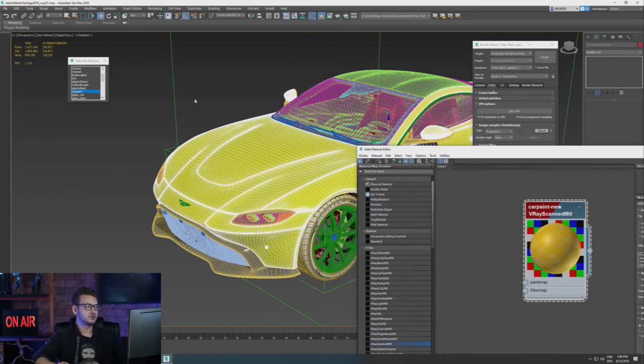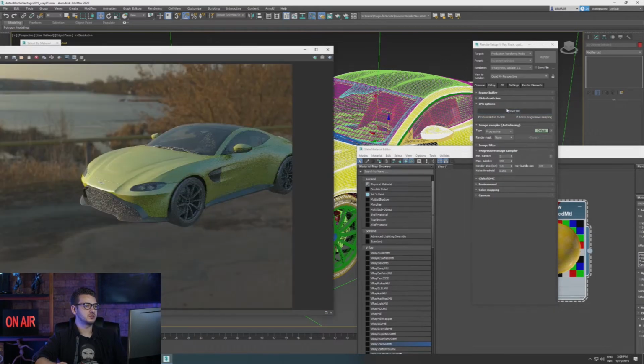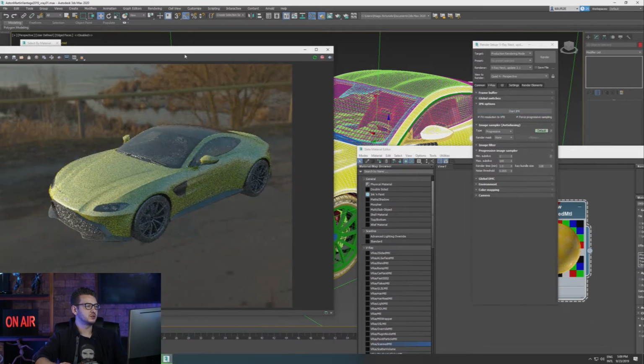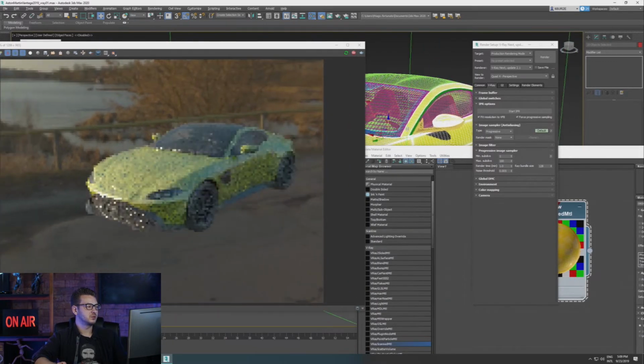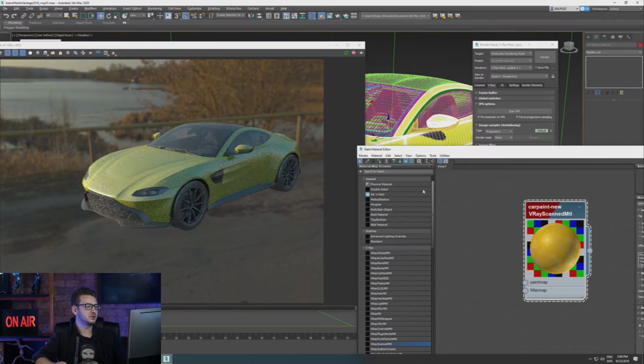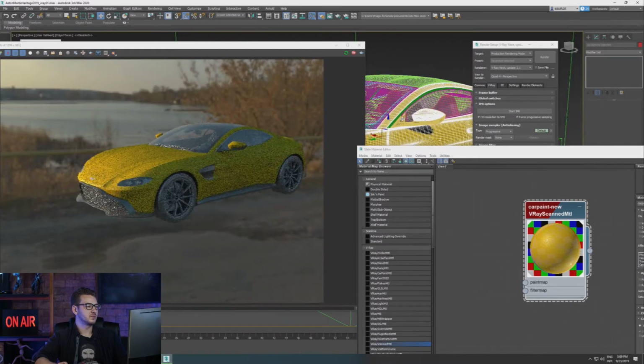And for more obvious viewing, let's start the quick render. So, and this one is our previous material, and let's apply the new one. So see, it looks completely different and looks much better.